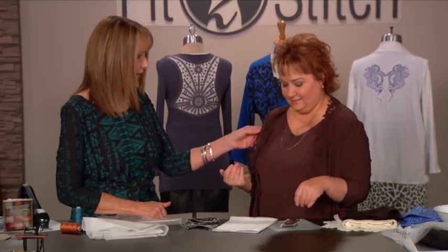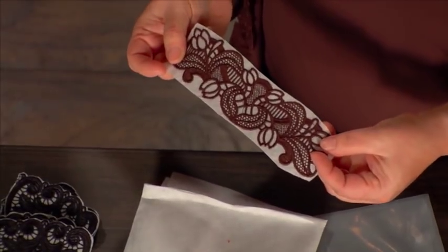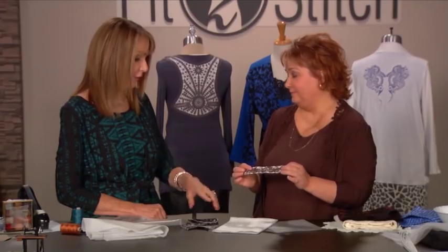So there's that. And this tank top, nobody's ever going to see the other side, right? Right. But on my lace today, both sides are going to show. This is beautiful. You made this? Yes. That is just gorgeous. So on this one, both sides are the same thread. Oh, so that is this? Yes. So you put this thread in your bobbin and on top. Normally you wouldn't do that. Normally I wouldn't. Okay, but it worked okay. Oh yeah, it'll work perfectly. This is when both sides are going to show.